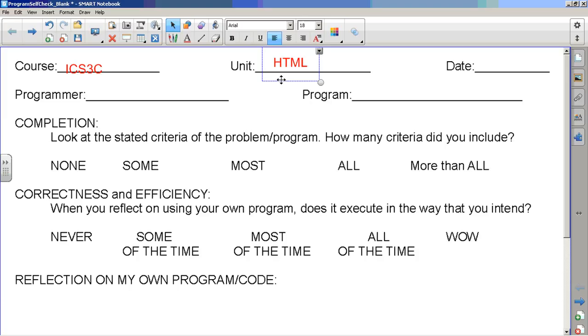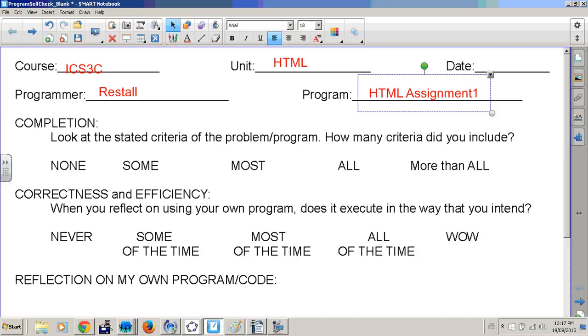The date, well, you put in the date, I don't know what day you're watching this. The programmer is your name, and it was HTML assignment 1, mine, HTML assignment 1 was the program.